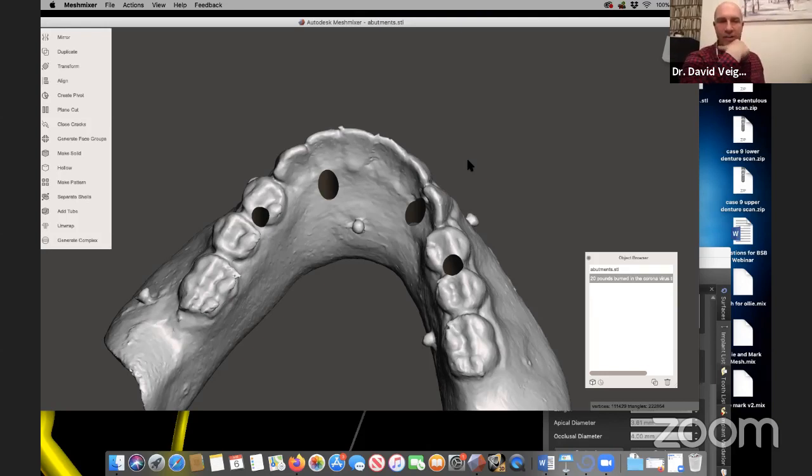Dual scan question. How do you scan just the denture? I mean, any suggestions? How do you stabilize it? How do you stabilize the denture itself on the scan, in the scanner? So most scanners have a little plate that you sit them on, and then a little bit of foam that you sit the denture on top of.